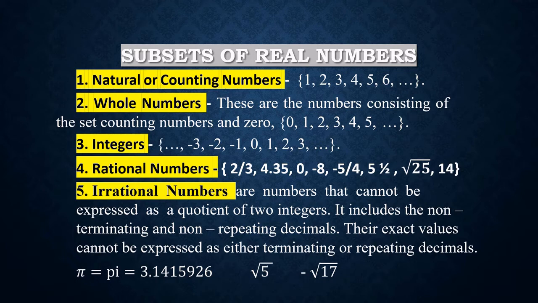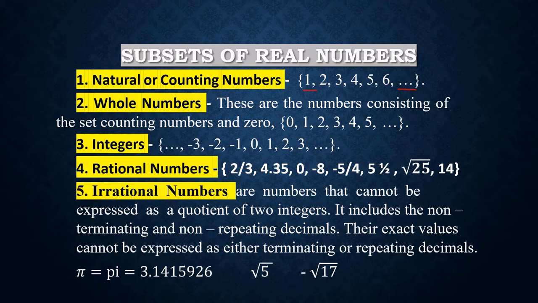What do we mean by real numbers? So when we say real numbers, these are a compilation of all types of numbers. So what are those types? We have natural or counting numbers. When we say counting numbers, these are numbers that we use in counting. That is, we start from 1. So 1, 2, 3, 4, 5, 6, and so on. The 3 dots are called ellipses. It indicates that the pattern continues indefinitely. This set is also called the set of positive numbers. And remember, the set does not include 0. So wala siyang 0. That is natural or counting numbers.